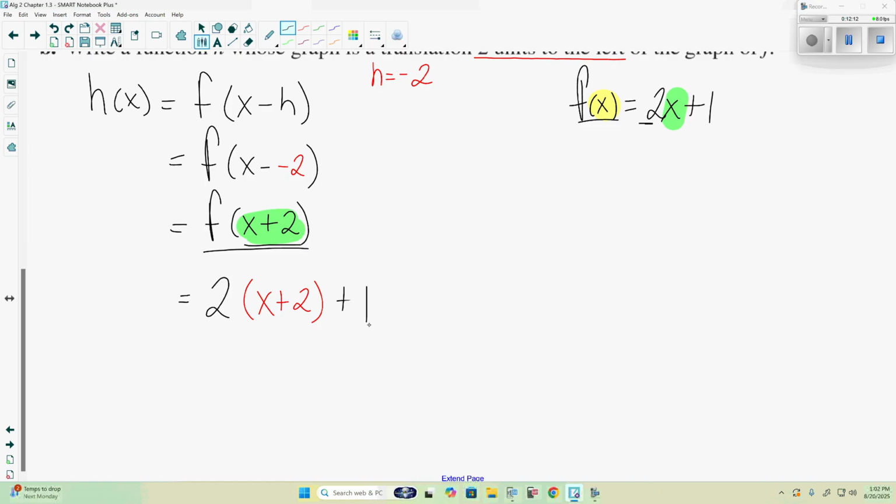Any question on anything we've done so far? Okay. Because I feel like people are getting this part, yes? Because this here is the trickiest part of what we're doing today, which is just understanding how we're plugging that in. Now, at this point here, we just need to simplify.